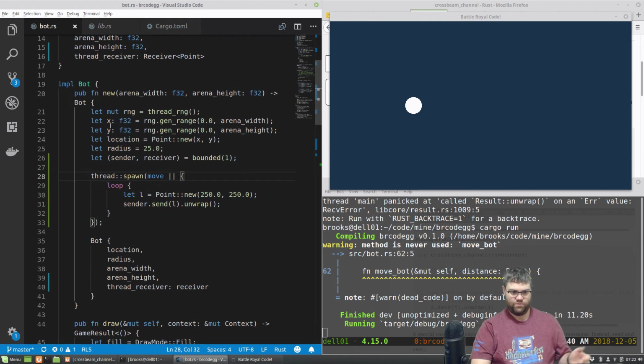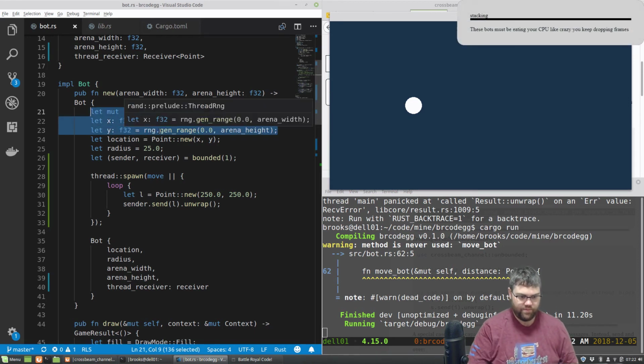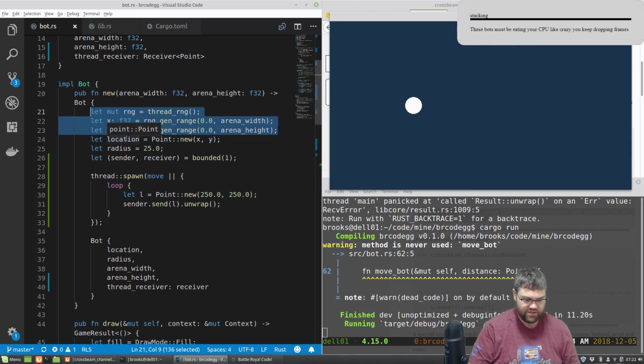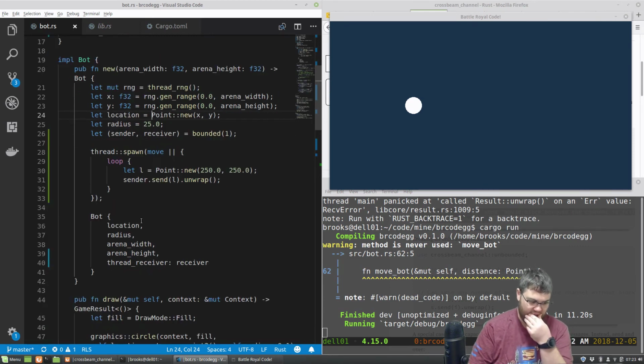Where arena height, we were doing, this was random, getting like a random number. I think we can, locations, these are, do I want to tell it where it is randomly? Maybe.